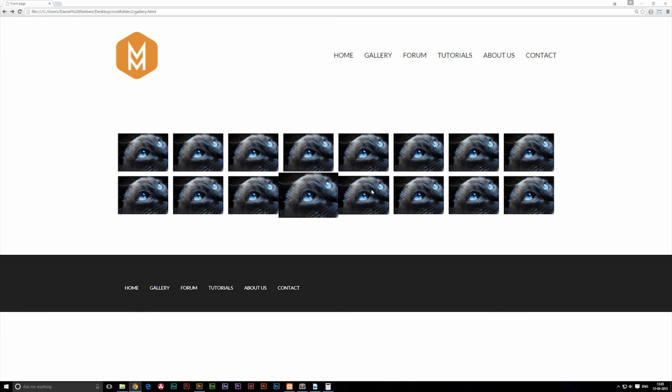In order to make it do something much cooler, which would be if we click an image and it pops up in the center of the screen, like in a little window where you can click next and previous and close it down and full screen mode and all that cool stuff, we're going to need to add something called either Lightbox or FancyBox, which is part of JavaScript or jQuery. So that's another programming language you would need to know in order to do this. For now, we're just not going to do that. I think we'll wait till I get a JavaScript and jQuery series going, and then we'll talk about how to do that.